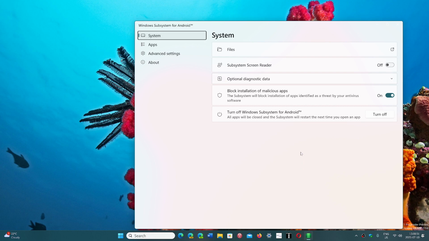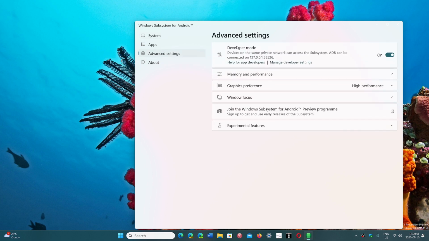One of the things that will happen here is you'll need in this subsystem to go to the advanced settings. And here you will want to turn on developer mode. This will open up the possibility of sideloading apps. With that off, you cannot install any other things. But with that on, because it thinks you're a developer working on apps, it will let you install APKs or the packages of Android apps. So once that is done, that's the first part.